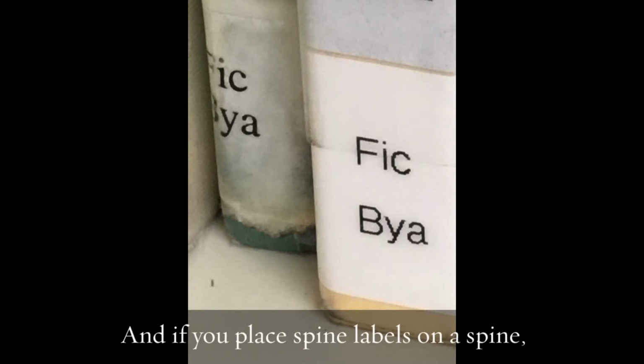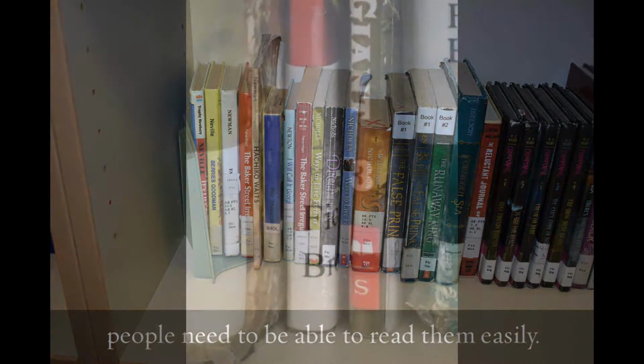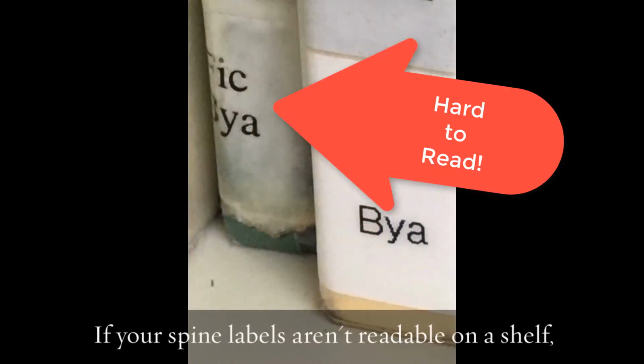And if you place spine labels on a spine, if you put that label on there, people need to be able to read the label easily. For skinny books, if the first 2 letters are showing, that's probably enough.